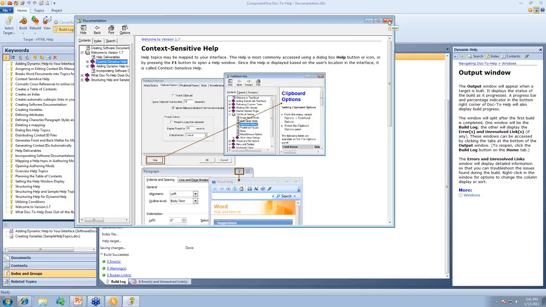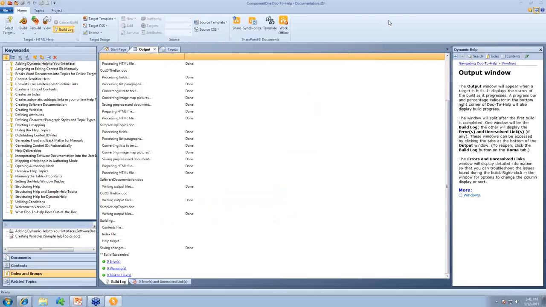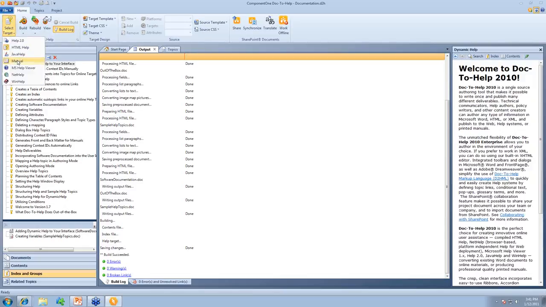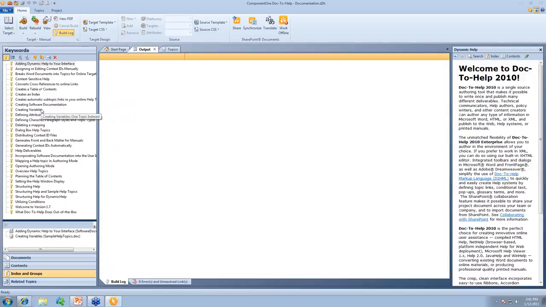So all I needed to do was add my documents to the project, click Build, and then I was able to send this. Let's say that I also selected my target as a manual. If I wanted to, for argument's sake, select my target as a manual, and then build that, I would just need to build that and send it to my boss. So let's say we built everything, and the boss takes a look at everything, and the boss thinks everything is great, except that there are a few minor changes.